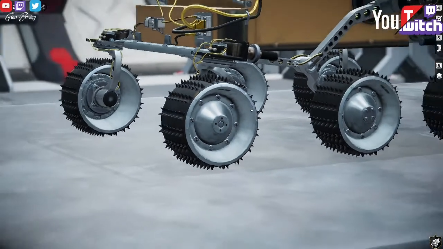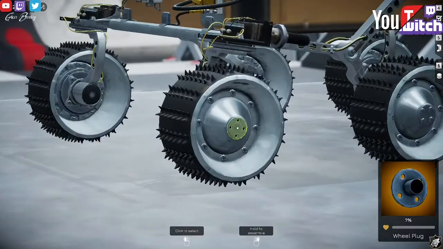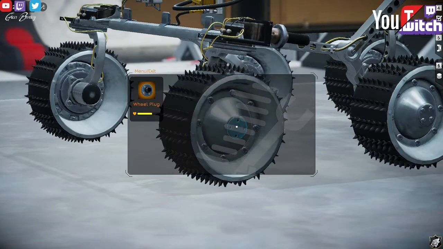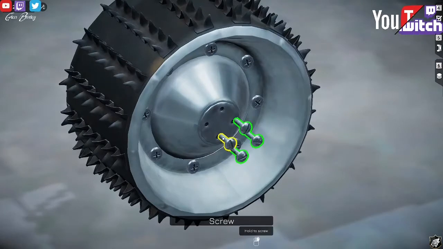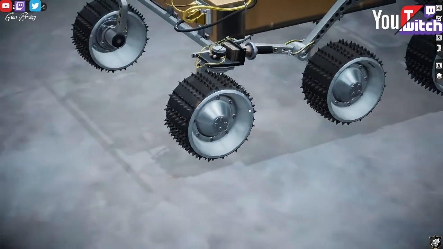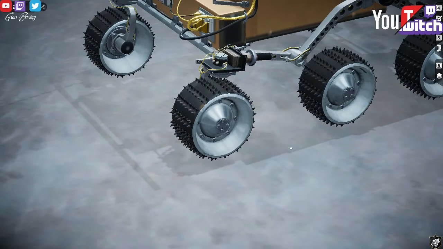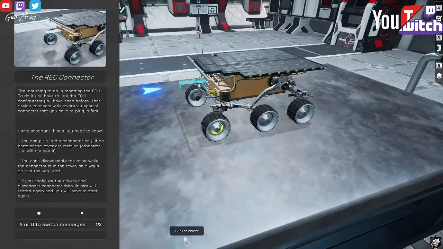And there you go, your toy rover is finished. Oh, it's not. It's not. Seriously, it's not. I don't think they'd be too happy if I sent it out now. The wheel'd fall off. Hey! You broke my toy rover! Okay, it's not a toy. What?